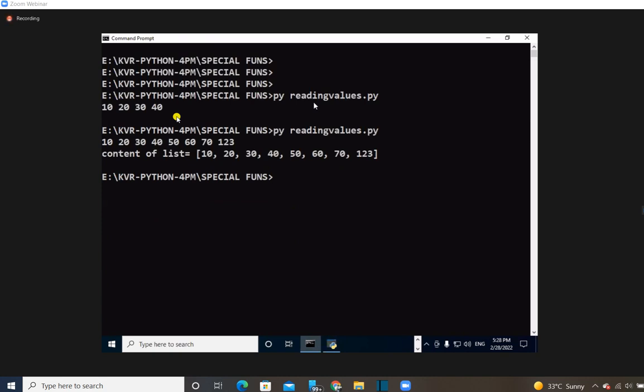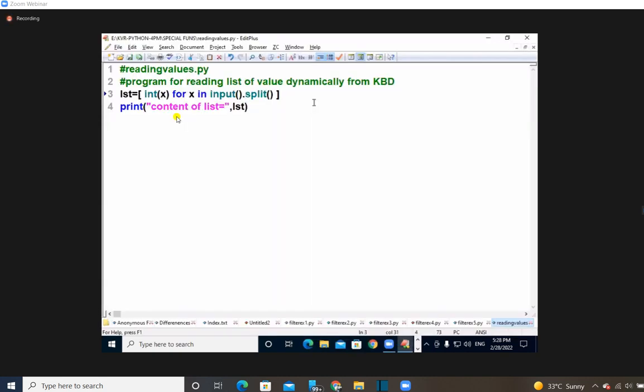Understand? But I want to give some message, my dear students. I say print of what? Enter, come on, the elements. Enter the elements dynamically from keyboard, separated by space.